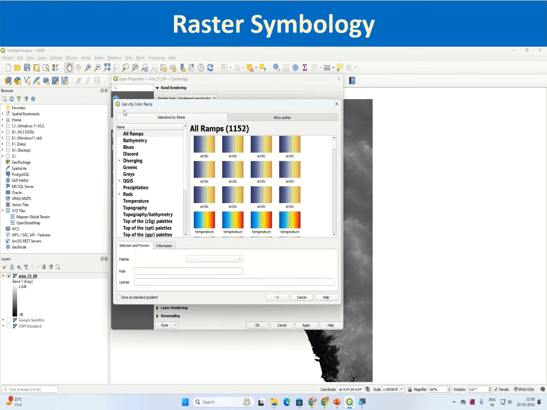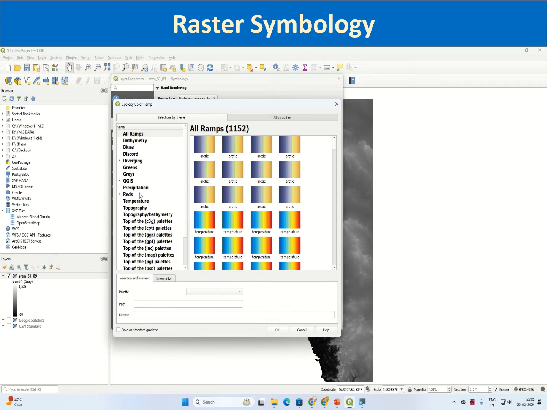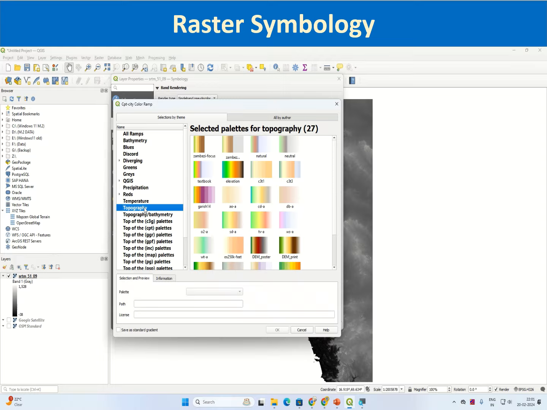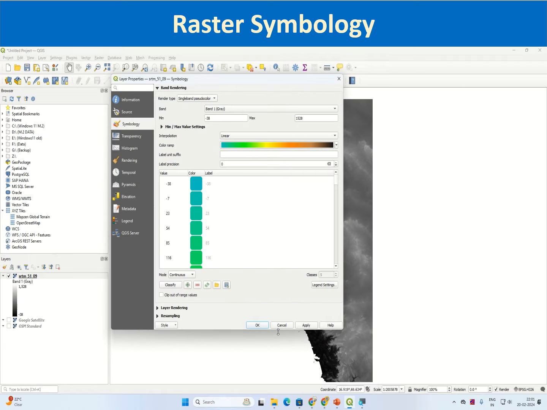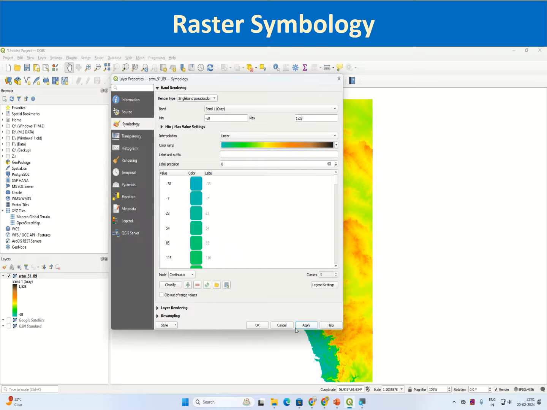It will open this color ramp, the predefined color ramps for various categories. There are 1152 color ramps. You can select the topography option and can select the elevation color ramp and then click OK and then apply.